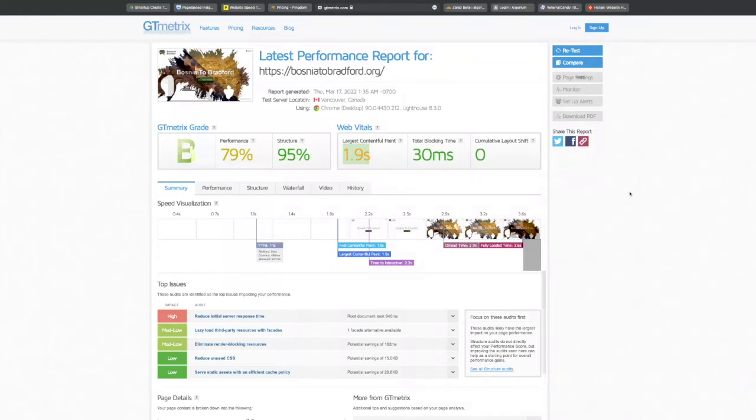Cool. Out of interest, what does your cumulative layout shift say? 0.01. Okay, that's not bad by any means, but it suggests that some of that JavaScript is augmenting the look of the website. So your HTML is not doing everything it possibly could to lay the site out before the JavaScript is loaded and adjusts it. That's what's called cumulative layout shift.